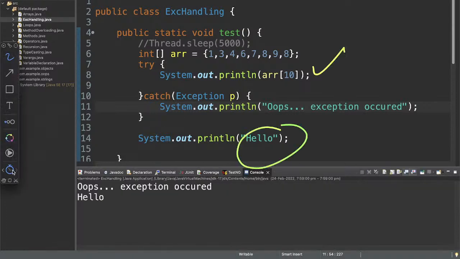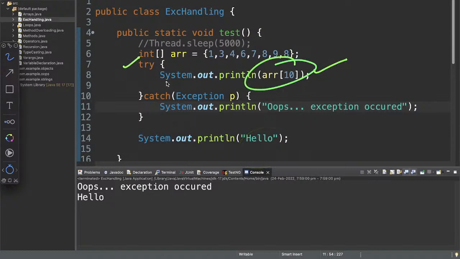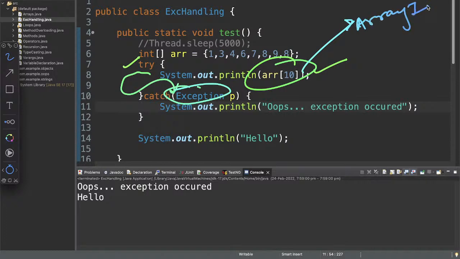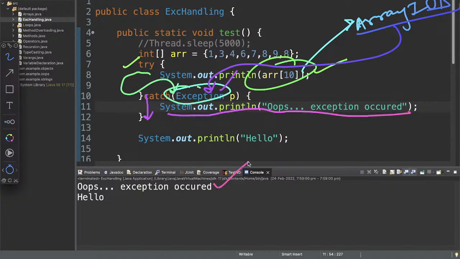Can you see? It says that, hey, I have to try this line. Great, I have tried this. Does it throw any error? Yes. So then move to the catch block. Does the catch block have the handler that can catch this exception? This will throw what kind of exception? Array index out of bound exception. So can array index out of bound exception be handled by exception? Definitely yes, because it is the parent. Great. Then move down to this catch block. Alright, then print this. This is what we got over here, and then move on with the further execution the same way.